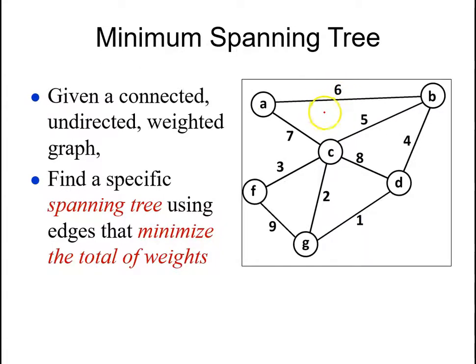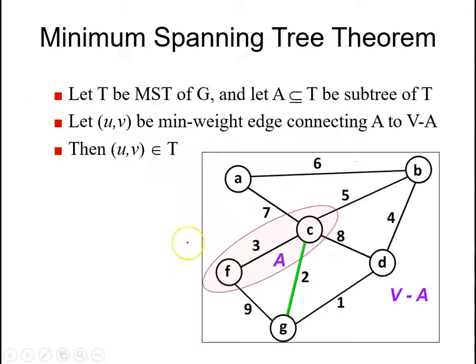Okay, we will be talking about weighted graphs because minimum spanning trees don't make any sense without edges having weights. What we mean by the spanning tree being the minimum is that if we draw that particular spanning tree and add the weights along all of its edges, the sum of the weights should be minimum. That's what makes it a minimum spanning tree.